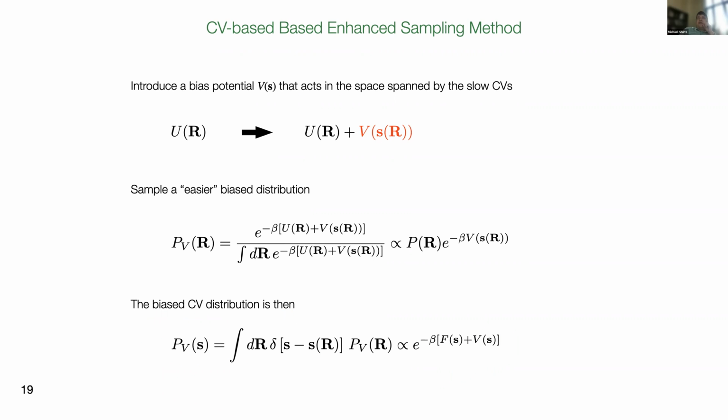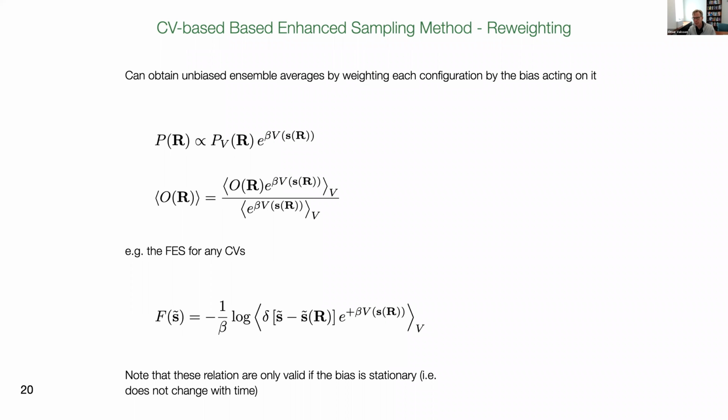Okay. If I could jump in, I just want to draw some connections. This is exactly what we're talking about: reweighting to remove the effect of the bias. It's the exact same equation. See the Boltzmann factor above and below of the bias. So yes, exactly. I mean, it's the same. And that's exactly what I was going to talk about next, reweighting.